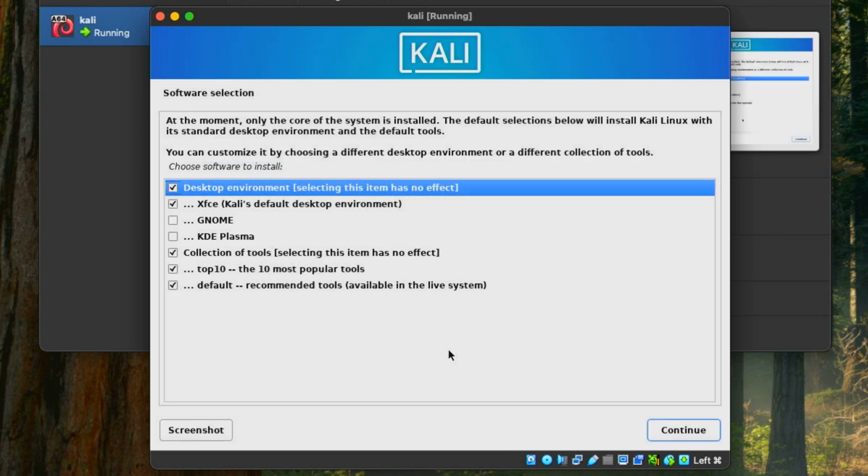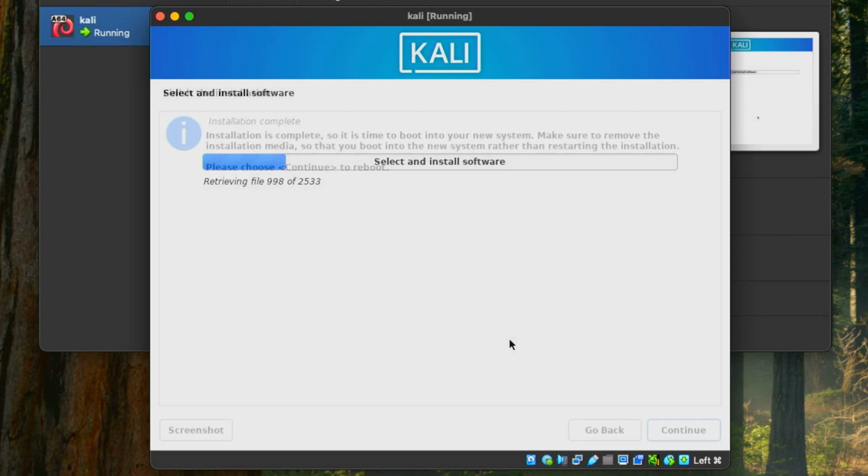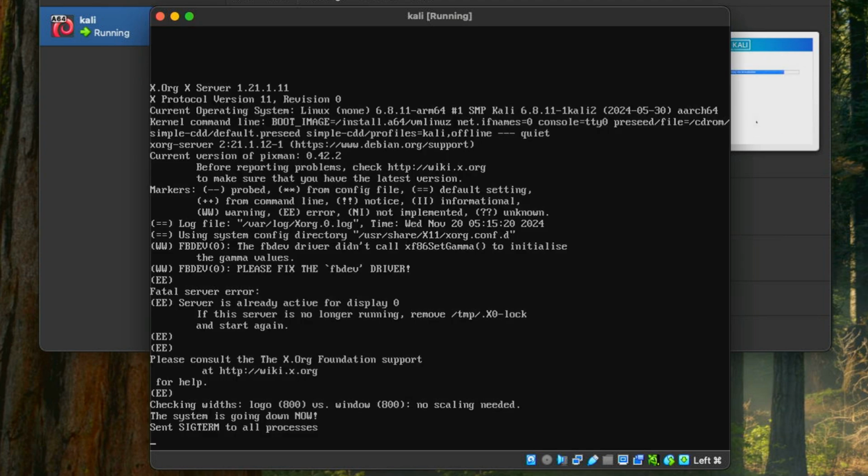After it installs the base system, it asks me if I want to install some additional components, and I am going to just stick with the defaults here. Now the installer will spend some time finishing the installation. And once that process is finally done, it will ask you to reboot the system, so I am just going to do that.